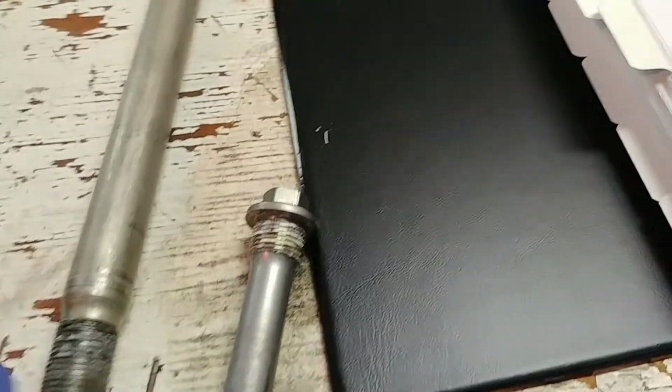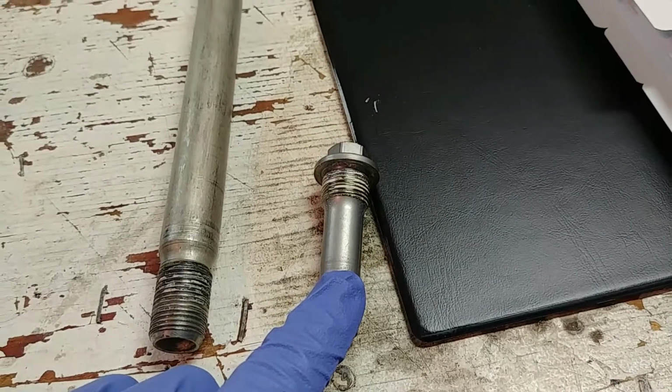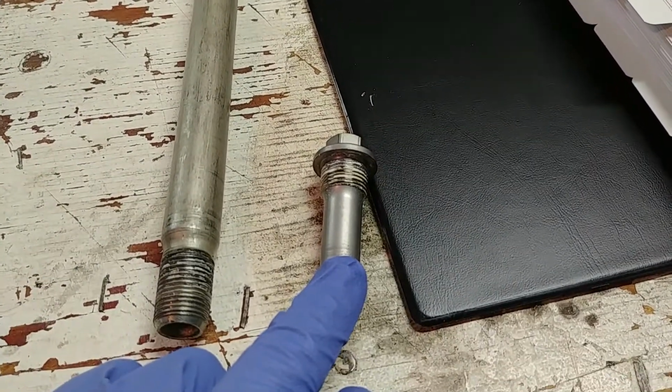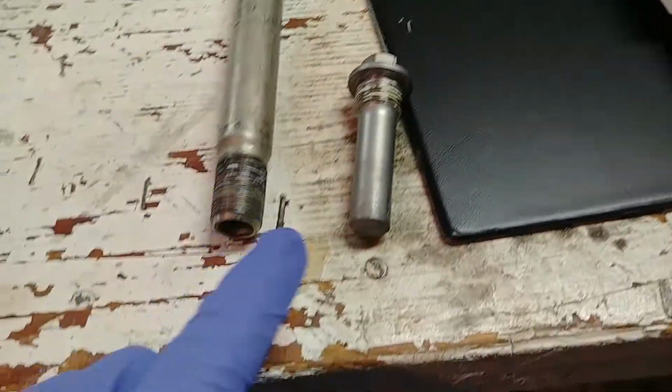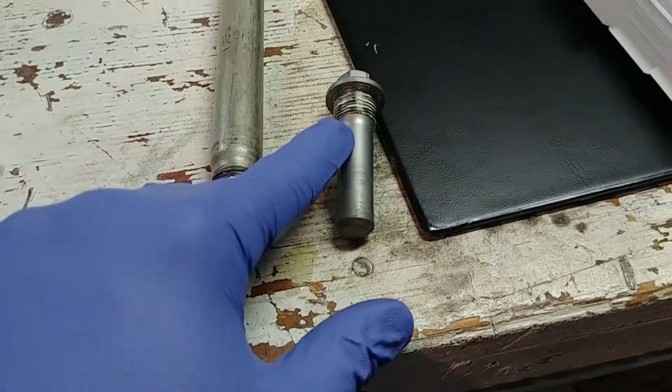The torque reaction bolt. This thing here is the one that holds your rear caliper in place. It's the one closest towards the front of the bike, the frontmost bolt. The rear one is the axle bolt, actually. So this big giant is the axle. And yeah, this end here had thread locker on it, and this has got some thread locker goop.